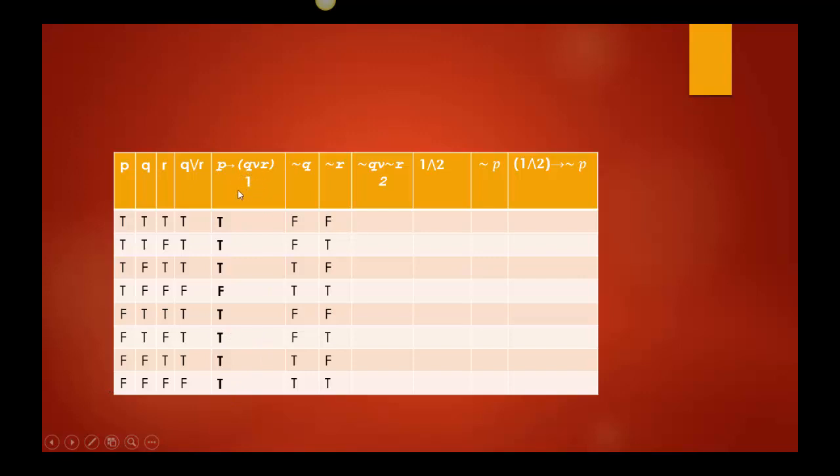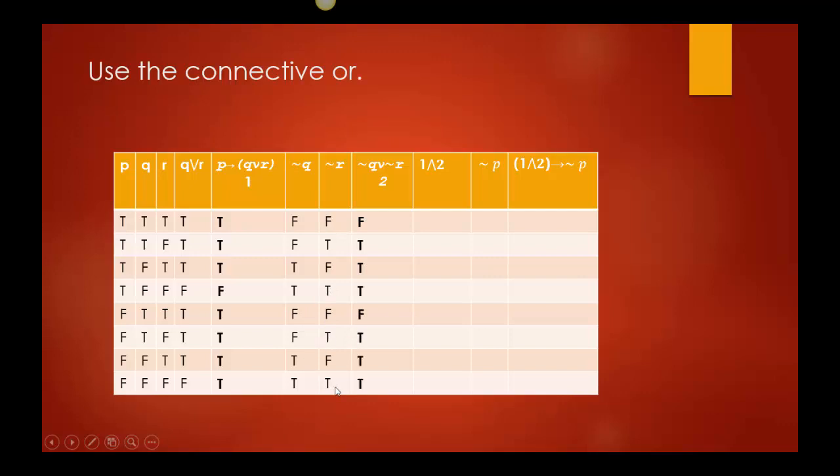That says this was my first premise when I started this thing out. Over here, I have a 2 to show this was our second premise from our original argument. And I'm putting these together with or, which says I just need 1 true. So the first 2 false means it's false, but then I have true, true, true. And then again, I have 2 falses, and then true, true, true.